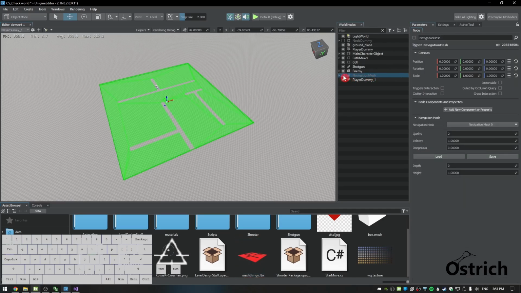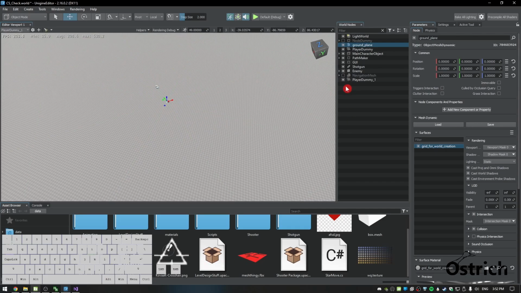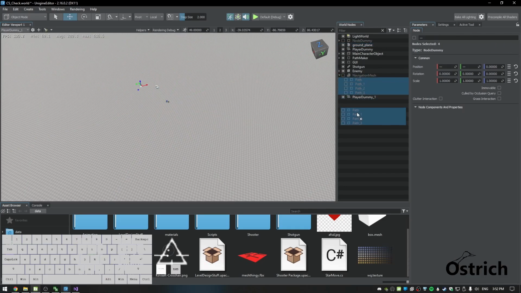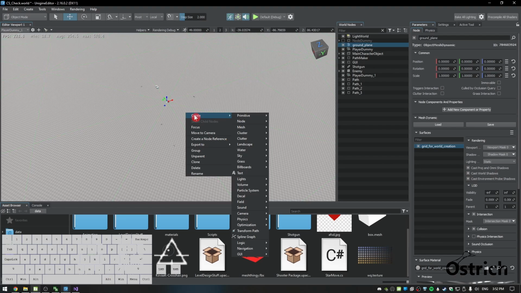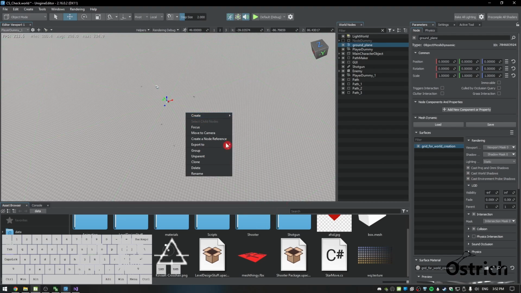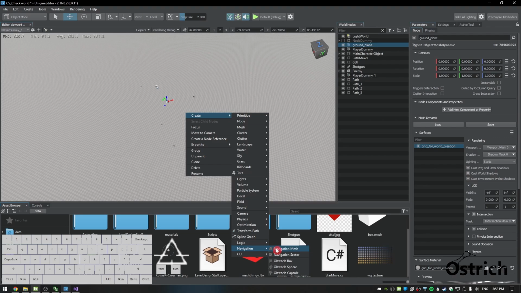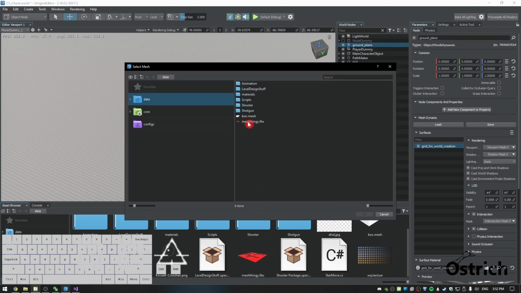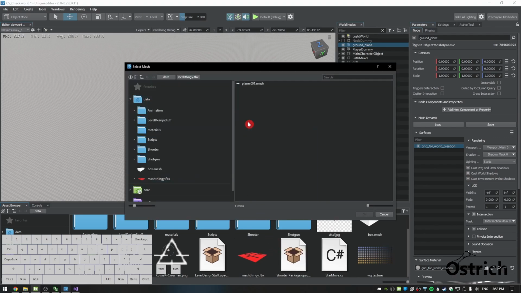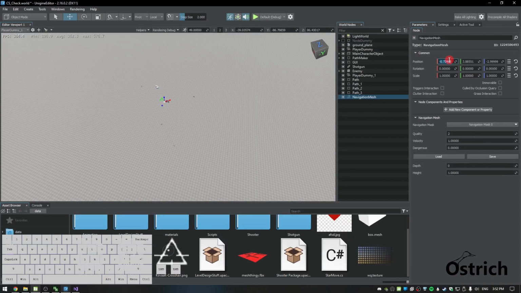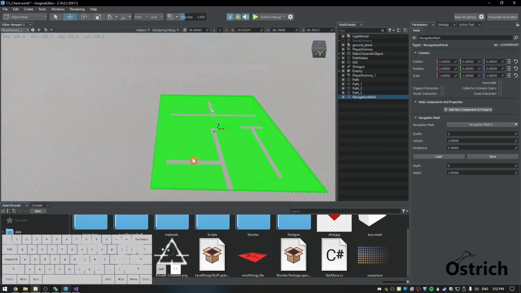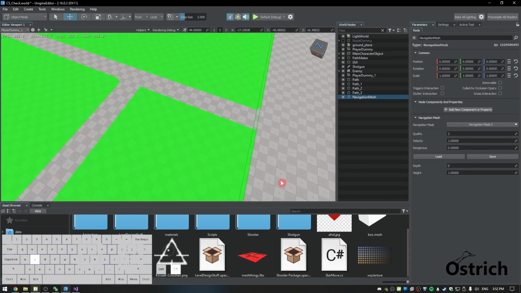And then what you can do is create a navigation mesh like this. So to create one, let's just redo it. Let me just remove that. So let's create one by right-clicking in the world, create, and then we go into navigation, click navigation mesh. It will ask you which mesh you want. We're going to go for the one that we saved. Go inside the FBX, and then you have the mesh. And we save it, put it here. I'm just going to zero it out. So now we got our little mesh.